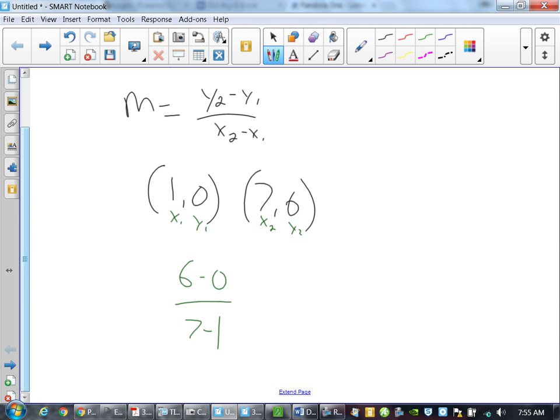All right? So here you wind up with 6 over 6, otherwise known as 1. Now, if we took that one step further, which we did, write the equation of a line that is given 2 points. Well, when you want to write the equation of a line, remember what we called slope-intercept form? Slope-intercept form, y equals mx plus b. We always write when we're done, in that format.